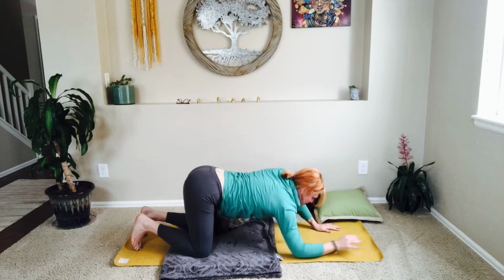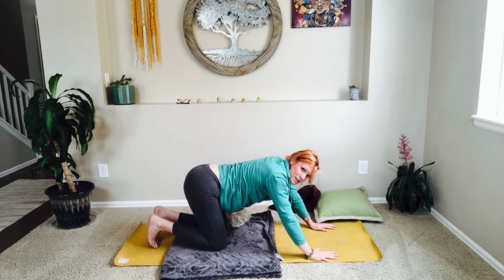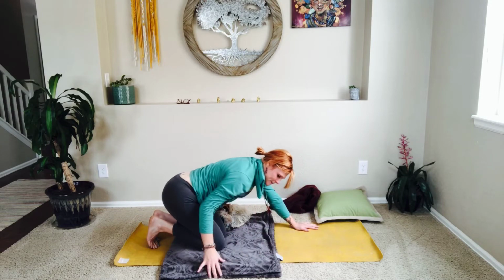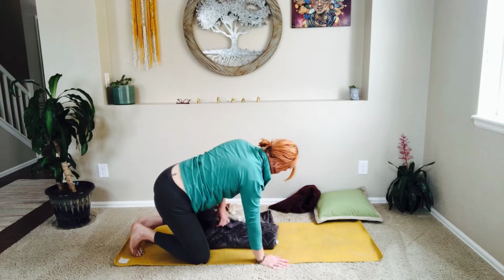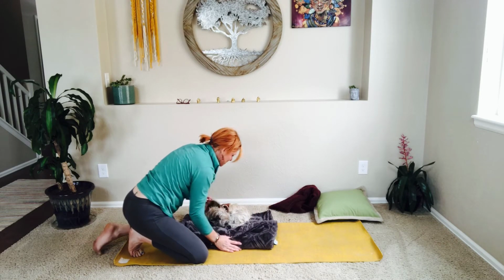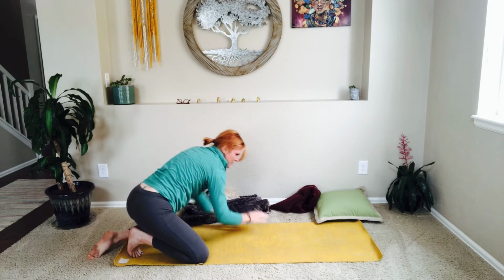And gently walking those hands up, creating that big wide open starfish hands, posting up on the hind feet. Actually, I'm going to move the blankie out of the way. So just gently folding the blankie. And again, I have this puppy keeps falling asleep on me. Oh, joy. Letting him get cozy.